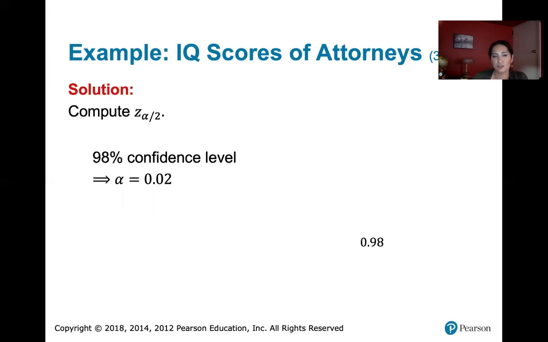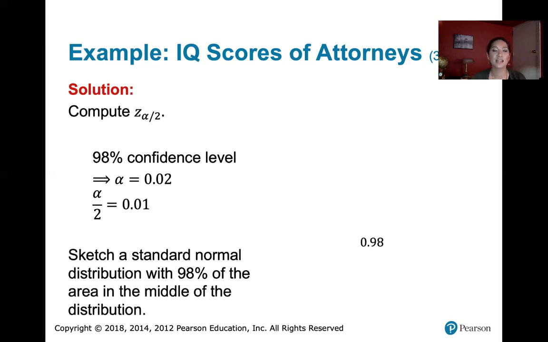Now, whenever we're constructing a confidence interval, that confidence level tells us what that area should be in the middle, either under the standard normal distribution when we know the population standard deviation, or under the curve representing that student t distribution when we don't know the standard deviation. But we're still looking for that. If we have 98% confidence, we're still looking for that 98% of the area in the middle. So alpha is the area in the tails, in both tails. In order to find the area in one tail, we've got to split it. So we take alpha over 2. So we've got 2% of the area in the tails, you've got 1% in the left tail, 1% in the right tail.